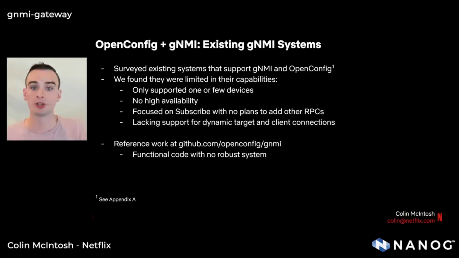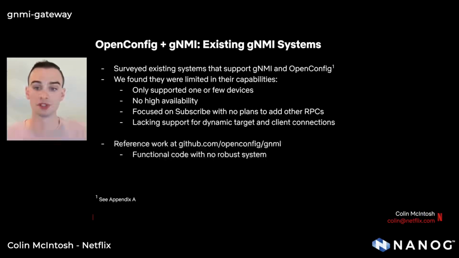So going back about 2 years at Netflix, like many here, we heard about all of the great things that streaming telemetry can offer. We saw it as an excellent option for managing our network with progressively more structured data and more real-time data. As we began to investigate streaming telemetry, we found that OpenConfig and gnmi provided the functionality that we were looking for. But at the time, we found that there were few existing systems and they were somewhat limited in their offerings. Most of the services that we investigated lacked support for many dynamic connections to our ever-evolving network, and some only supported a single connection to a single device.